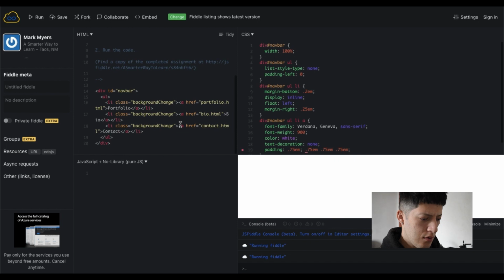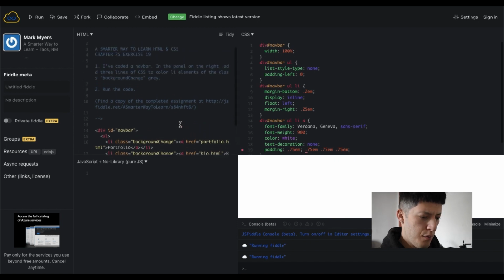Oh, the background is okay. Background gray. Anywhere? Right here under the li. So we'll do div nav. Oh no, the class. Add 3 lines of CSS to color li elements. Oh, the class. No. Li, not div.